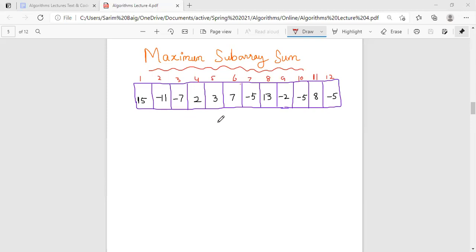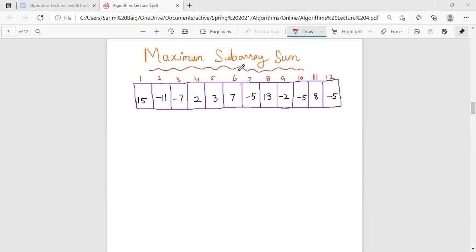Now, one very natural question to ask about such data is to find a period in which there was maximum rise, meaning in which there was overall maximum gain. Okay. And then, if that's the question asked, then we are looking for a subset of an array, actually, not a subset, a sub array. We're looking for a sub array in which the sum of these values is the maximum possible. And the problem then becomes the maximum subarray sum problem.